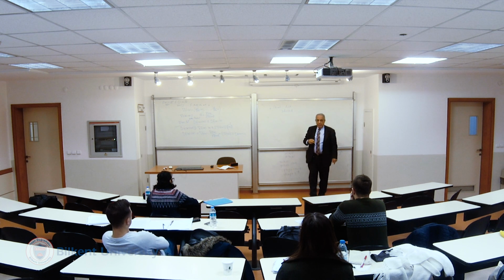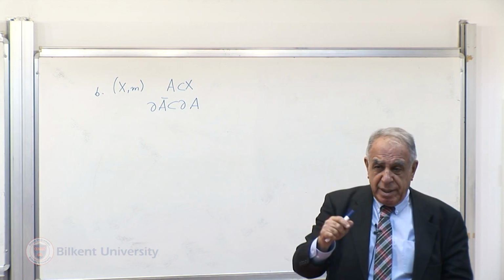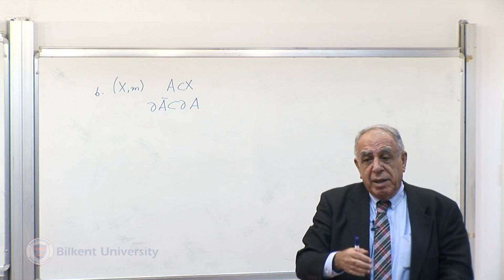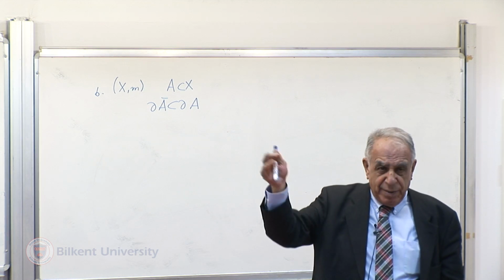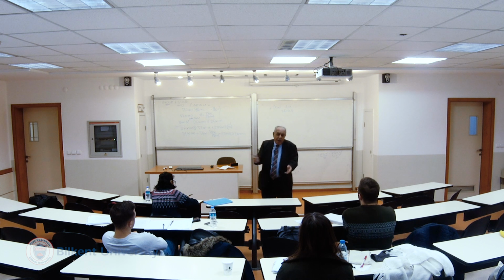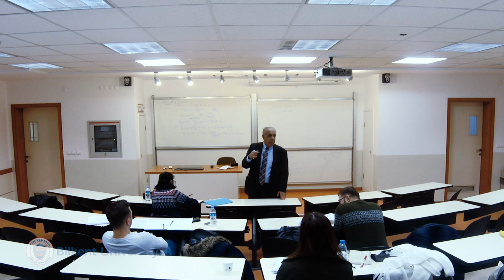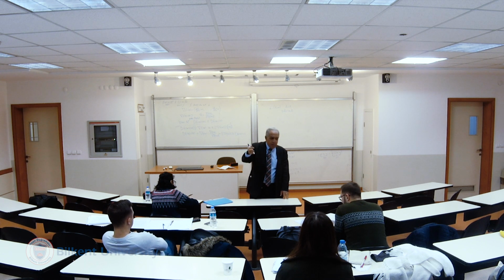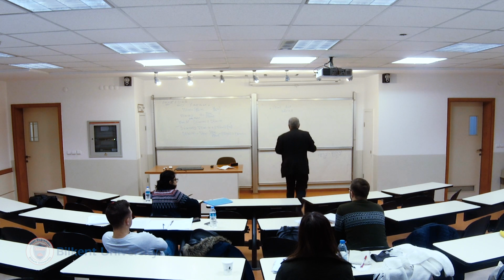What about the boundary of A? When A is the set of rationals and the metric space is under its usual metric, the entire R. Because if you take any point, rational or irrational, and if you take any neighborhood of that, any epsilon ball, in a metric space we can do that, it will contain both rationals, so it has a non-empty intersection with A, and also irrationals, so it also has a non-empty intersection with the complement of Q.